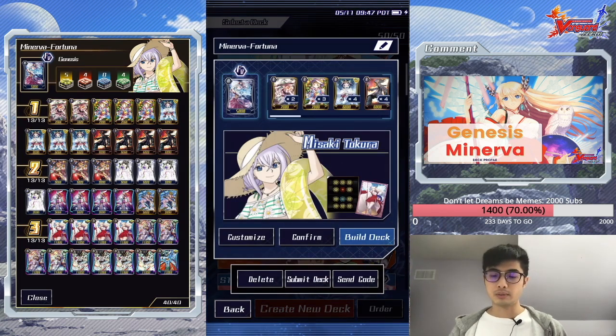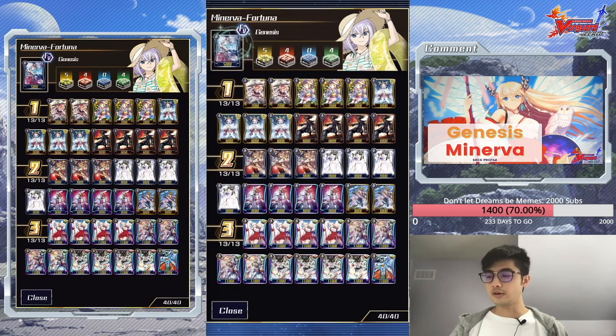So this is the build I've been playing throughout my live streams, and it's slightly different because we got the last copy of Minerva, but overall it's the same idea. So if you want to hear my thoughts or see more games, go check out my live streams. I'll try to link them. If I didn't, let me know. So here's the list. Minerva, Fortuna.